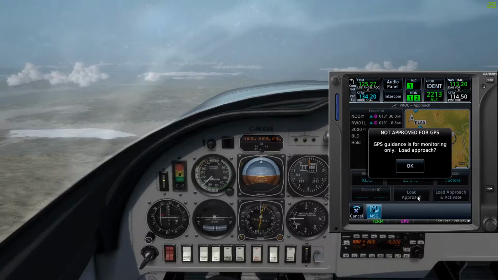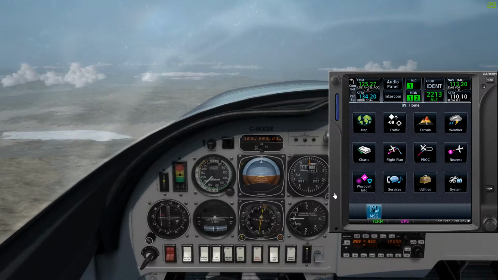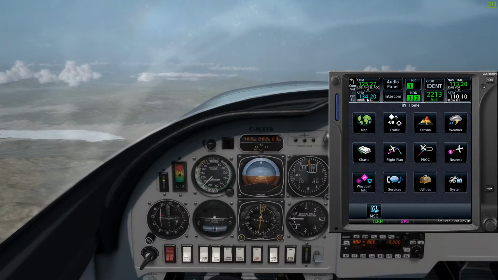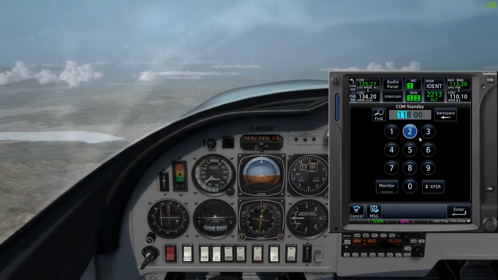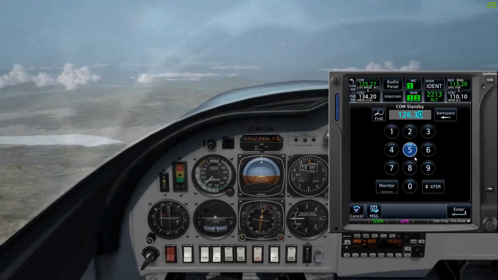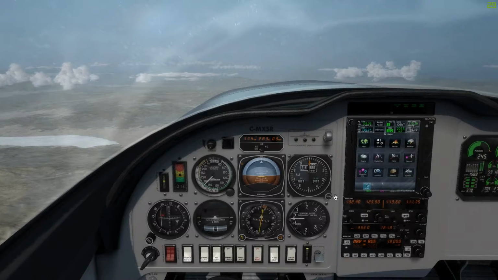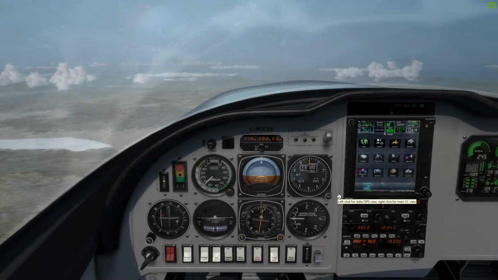Legacy 6 Papa Whiskey, contact Los Angeles Center 126.35. Los Angeles Center 126.35 for 6 Papa Whiskey. I hope that's the Los Angeles Center, and it is. Alright. Represent 3 Yankee Blue Tax Parking via Sierra, and we'll see you on the next one.